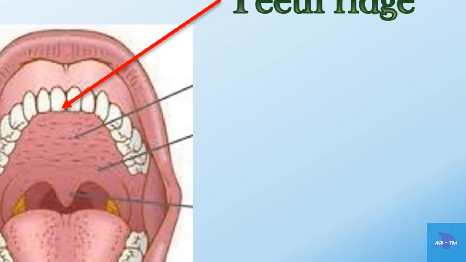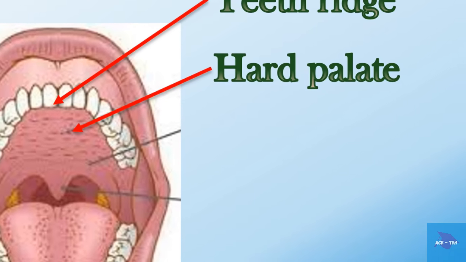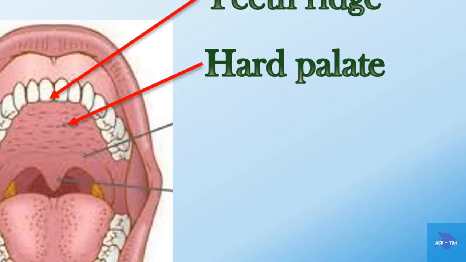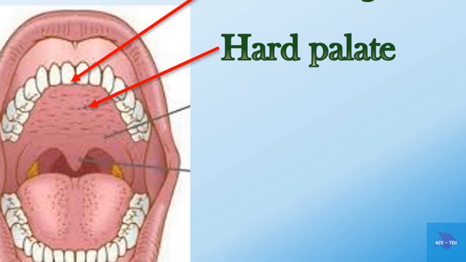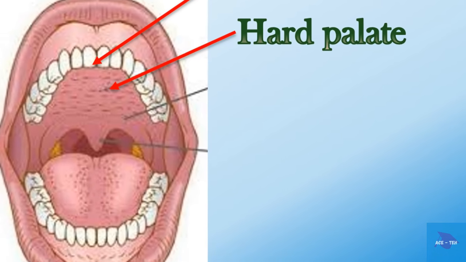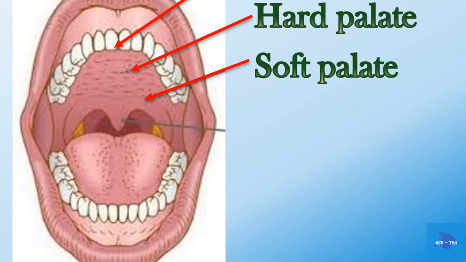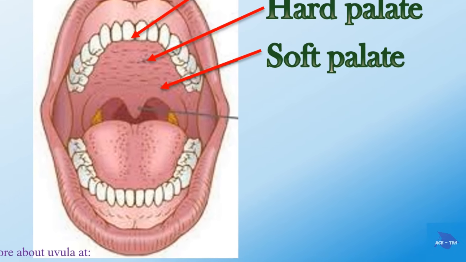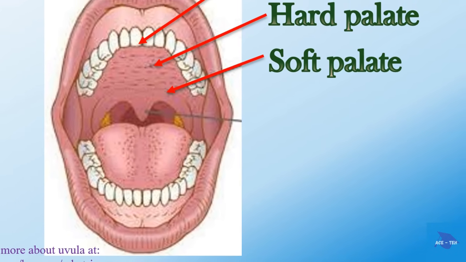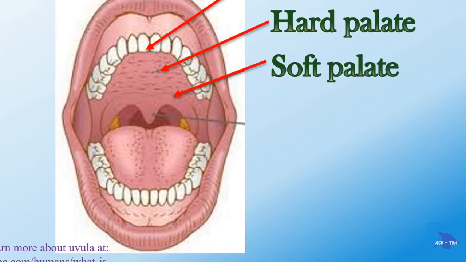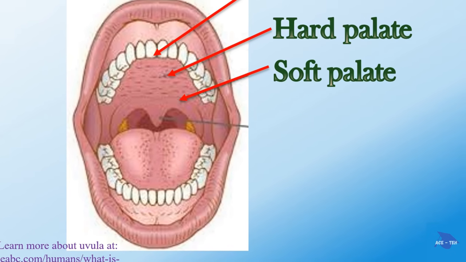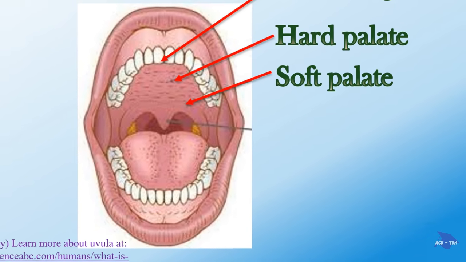Twist your tongue again to the back. That soft and fleshy part your tongue touched is the soft palate or velum. Now stand in front of a mirror and open your mouth wide. The fleshy finger-like structure at the extreme end of the soft palate, that thing that we thought had no purpose, is called the uvula. The uvula can excrete a lot of saliva rapidly.